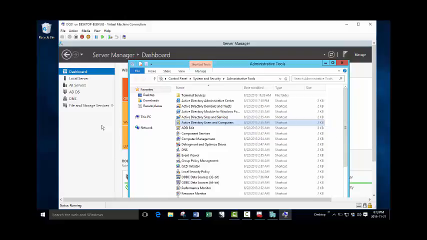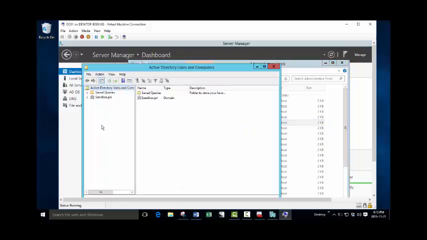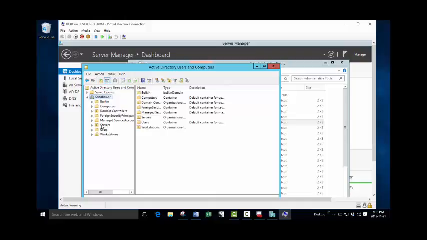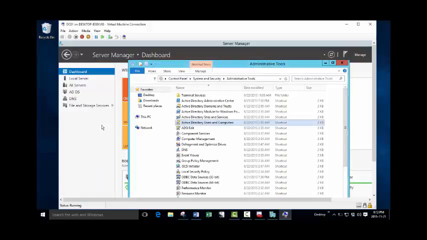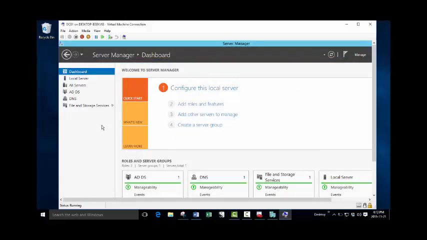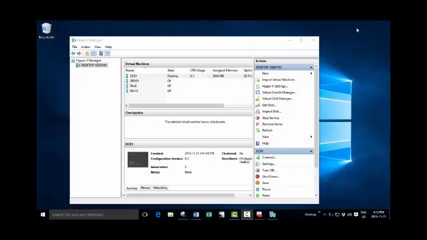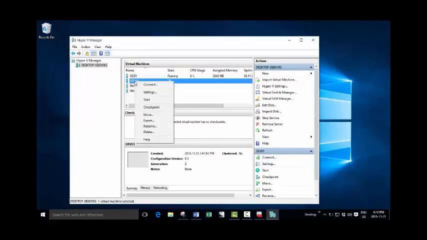We can take a quick look at Active Directory, make sure that yes, indeed, Active Directory is installed. The task sequences also created that servers and the workstations OU. You can see the domain controllers in there. So Active Directory seems fine. So now all we need to do is go into Hyper-V and connect the other machines and start them up one at a time. And we can have the whole lab up and running.